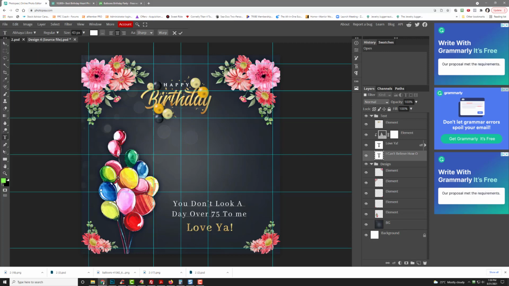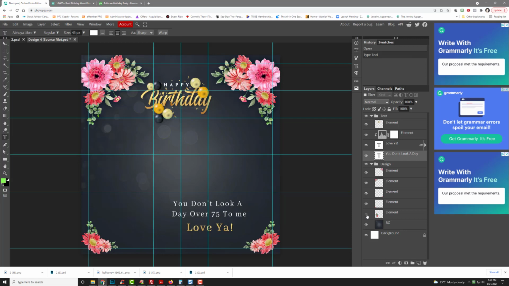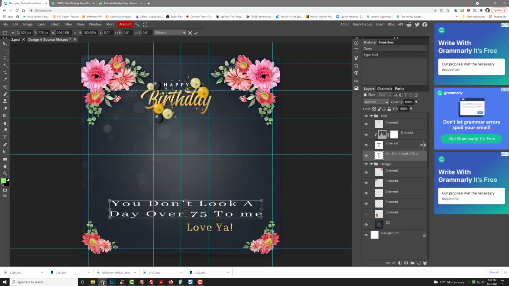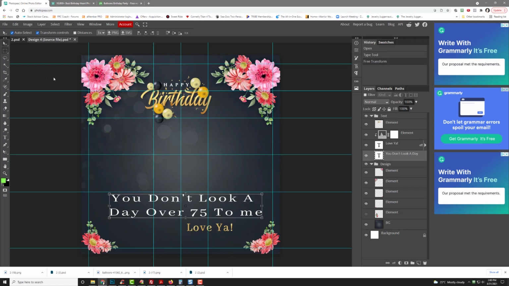Or maybe I don't like these balloons. So I'm like, well, I don't like those. Let's get rid of those. And maybe I want to make this wider. So I might go here to the move tool. And then I'll hold down shift and I'll drag it over. And then I'll just put it like that and like that. And then, of course, the necklace will be up there. And this love you one, too. Maybe I want to move that. So I'll just click off, click here. I want to drag that into the center.